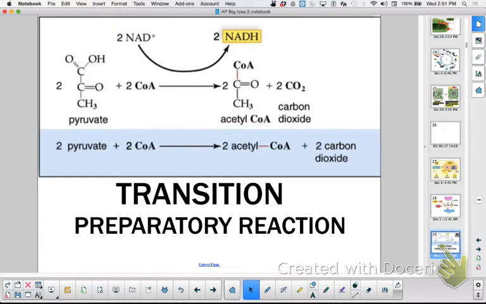Okay, and here's the transition. And here we can see just following the 3 carbons, and where did those 3 carbons come from? Glucose, thank you. Broken in half, right? So here I see these 2 carbons, and then here's the 3rd carbon over here, right? Released as CO2. And we slowly oxidize that. Remember, oxidize, you lose energy, reduced, you are gaining energy, right? By gaining hydrogens, gaining electrons.